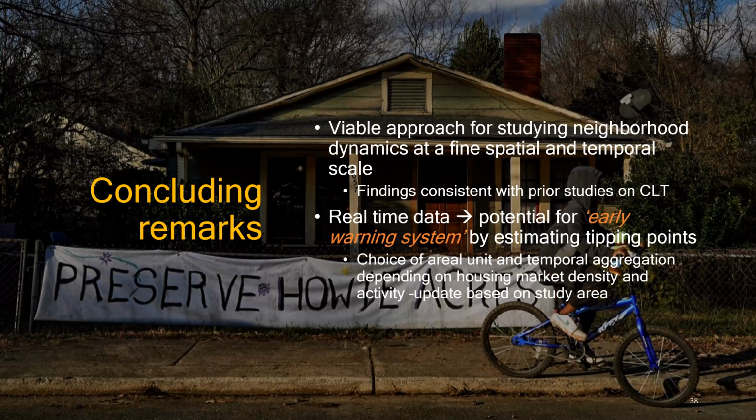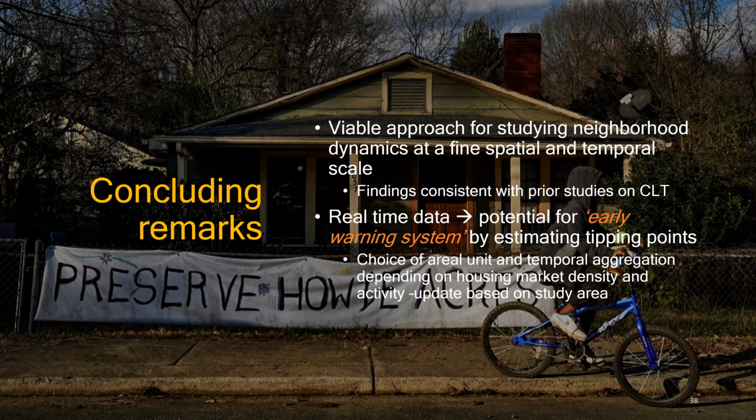Okay, so the point of that whole thing was we're really looking for figuring out a method. Again, we're using these very unstructured large data. Is there a way that we can study neighborhood dynamics differently than we have traditionally, which is at a coarse spatial resolution using census data? Here we have this fine spatial and temporal resolution. And can we start to predict now? If you start to see properties within one of these hexagons being advertised in a way that's not consistent with how it's classified currently, maybe those are the neighborhoods that are most likely to change in the future.